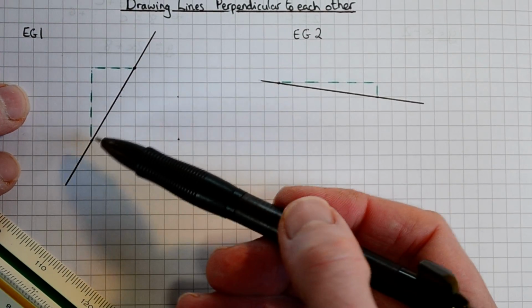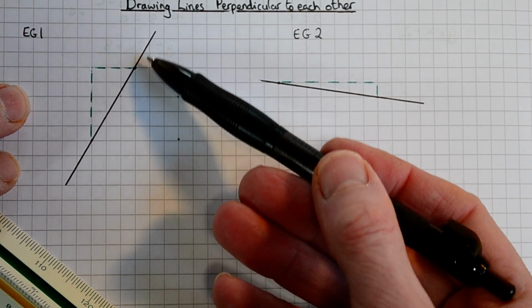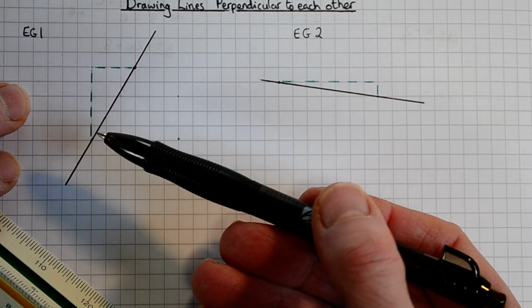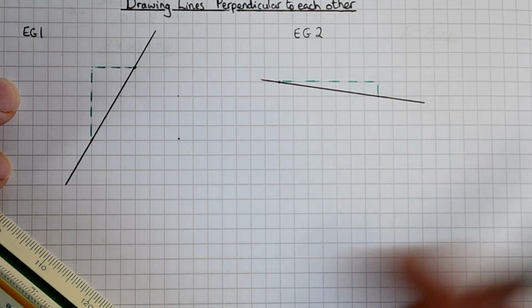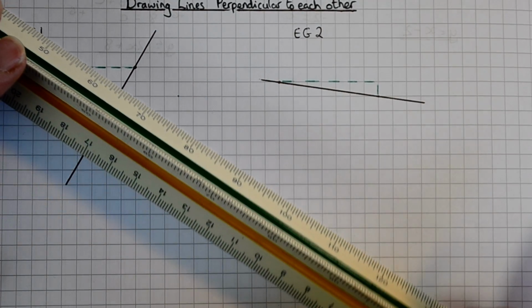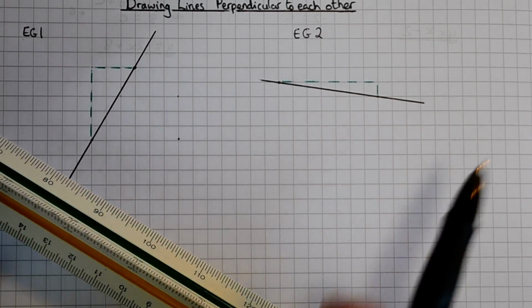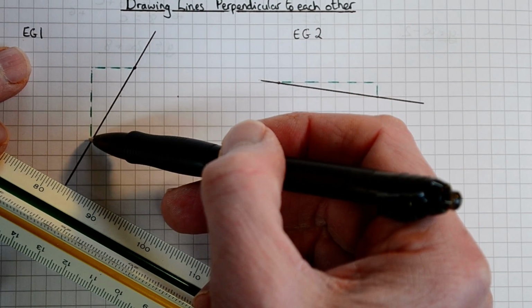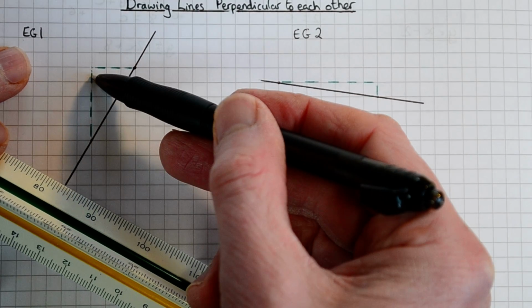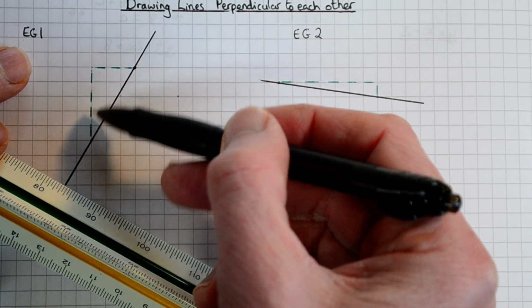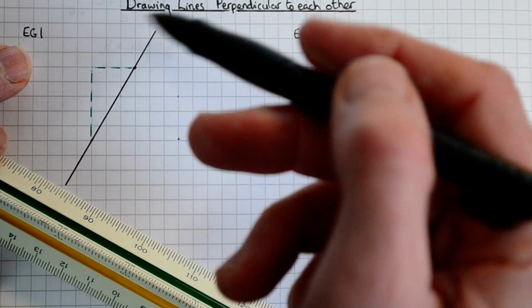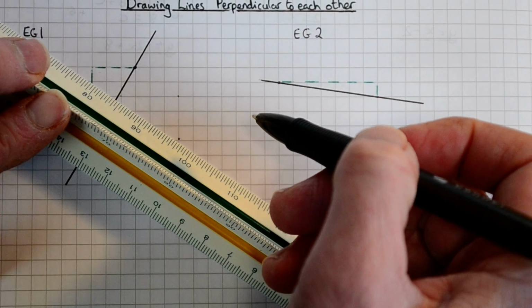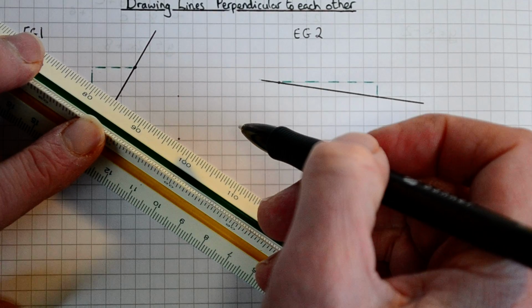Now you notice that I've drawn a right angle triangle onto this line. So if we wanted to, we could use that to find the gradient of the line. It's not quite what we're after at the moment, but the trick is that we know our line is going to be something like this. For this line, to get from one point to another, we go up 2, 3, 4, 5 and across 3, so up 5 and across 3. For the other line we switch it around. It's going to be like that, but it's going to be up 3 and then across 5.